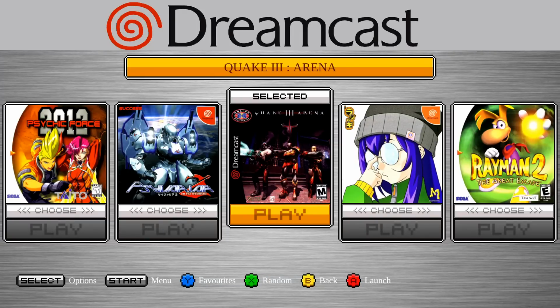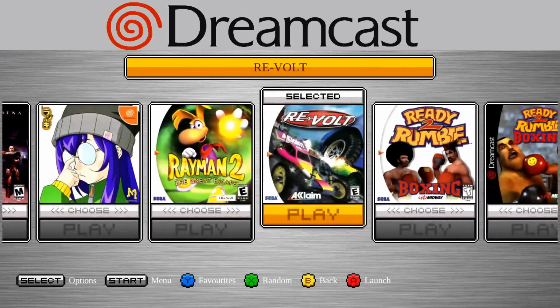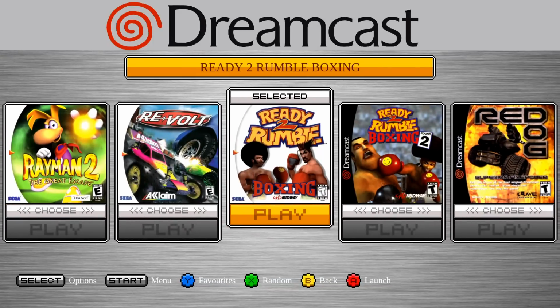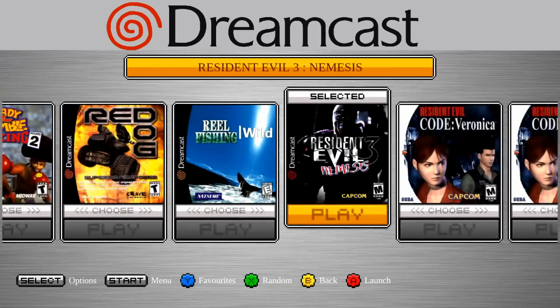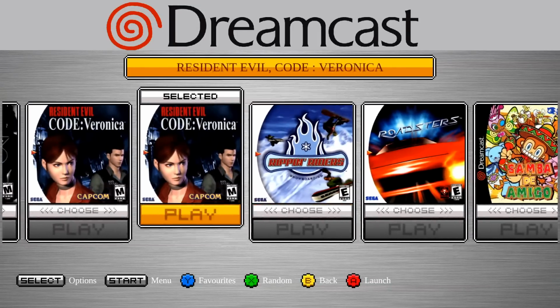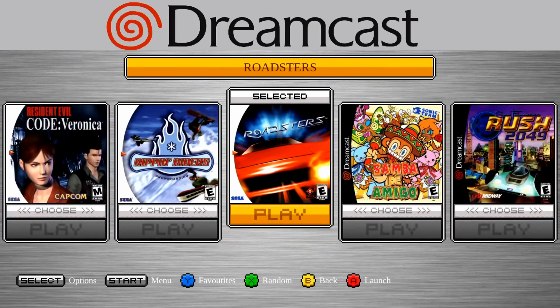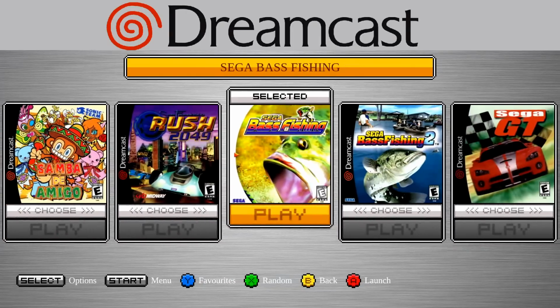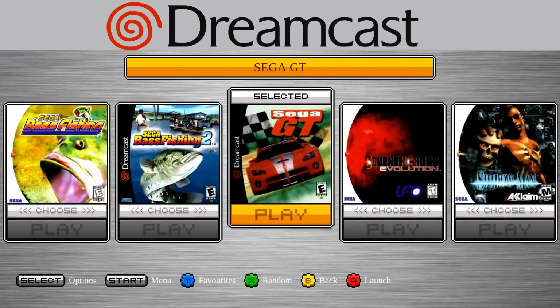So cool it worked for the Dreamcast, but I have to say the controls, I'm just biased towards keyboard and mouse. Rayman 2 and Revolt, both really cool games. Ready to Rumble, boxing, super fun games. Resident Evil 3, Resident Evil Code Veronica, both good games. Another double disc game there. Roadsters, I haven't played that one. It looks pretty good. You got Rush, of course, another arcade game. Sega Bass Fishing, Sega GT.